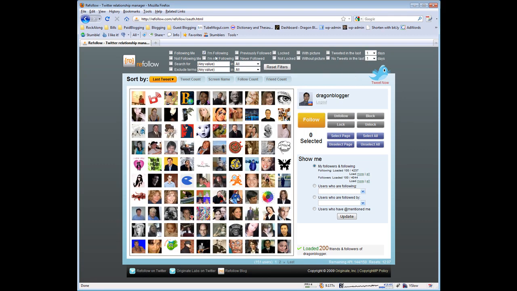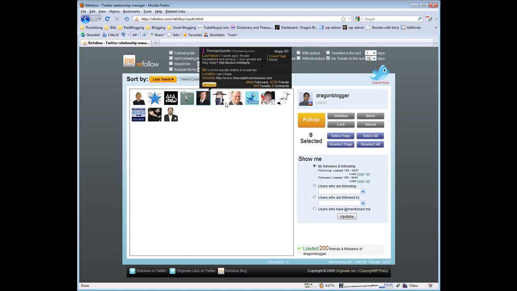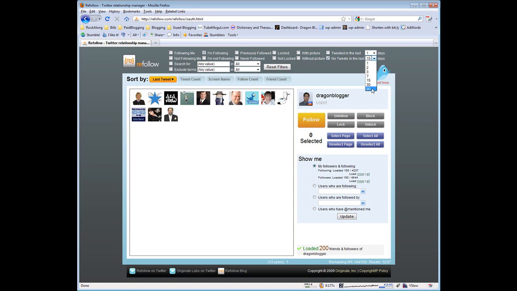You could also do a filter and see who's had no tweets in the past, let's say, 15 days, and all these accounts have not tweeted in 15 days. Let's say who hasn't tweeted in the last 30 days. These accounts haven't tweeted in the last 30 days. Chances are, if they're not very active on Twitter, you might not be so interested in following them. These haven't tweeted in the last 90 days. So these would definitely be candidates for removing and not following because they haven't tweeted in 3 months.